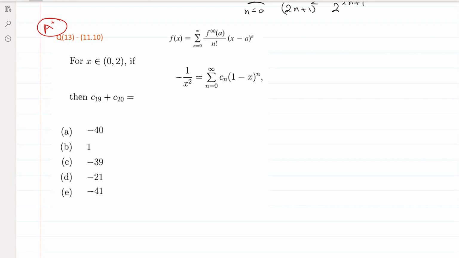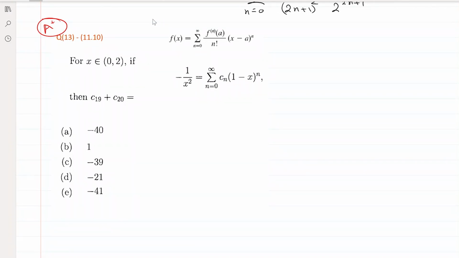Okay, let's start solving this question. Firstly, let me take your opinion. What do you think, Ishabab? How to solve this question? Any idea before starting? We need to find the formula of Cn. Yeah, you need to think about the formula of Cn.